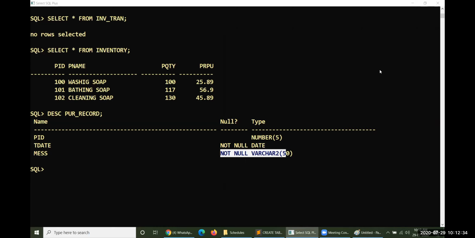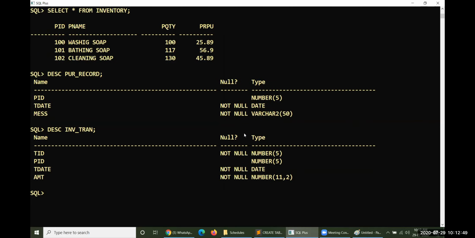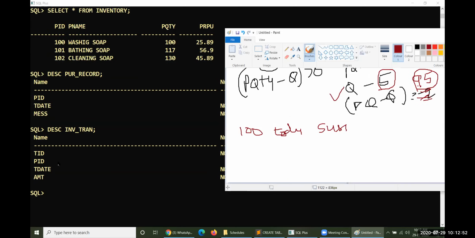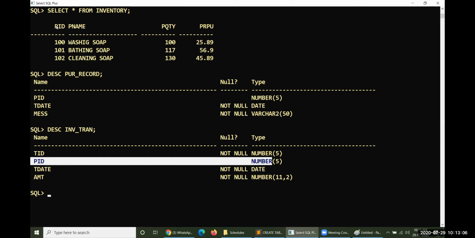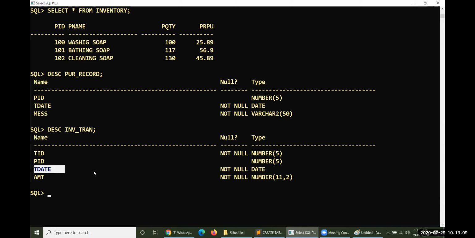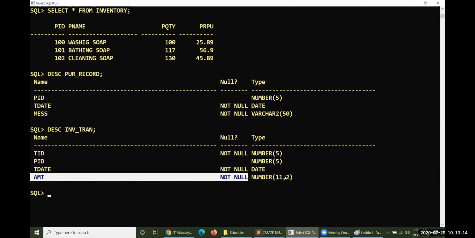And then next one, describe. So let us consider this particular thing. What exactly you are supposed to store here? Describe inventory transaction. So here, if you consider the items available in inventory transaction, there is transaction ID. We have defined this transaction ID as a primary key, right? And the product ID is a foreign key which could be taken from this inventory. And what is the transaction date? That is actually system date. Today it happened, that is system date. How much amount you are supposed to grab from the customer?